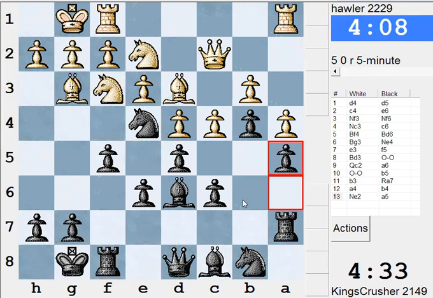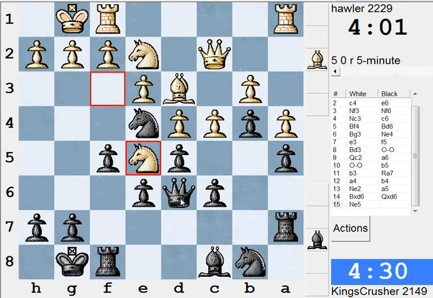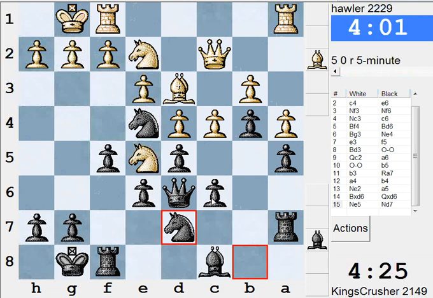I don't want a5 from white either. Now he's got things like knight f4 as an option. Okay, let's challenge this guy. You can take and play knight c6. There's rook c7. There's knight e7 check there. I can move the king. I don't have to take.